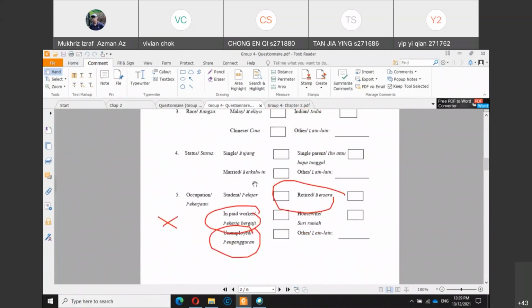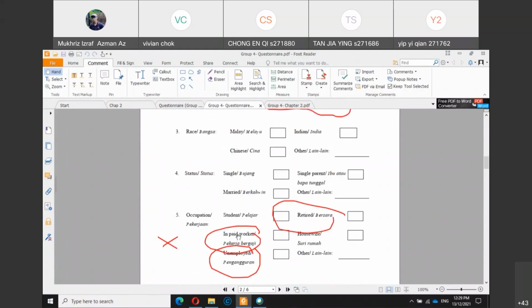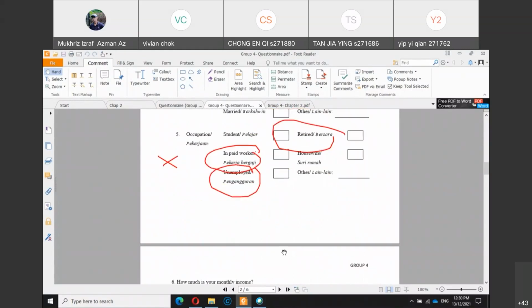Because I think you have no excuse to use different terms, especially for demography, because there are a lot of examples that you can get from different theses. When it comes to demography, occupation-wise, there are so many examples that you can use. But when I look at this, it just shows that you maybe spent only a few minutes to goreng and create your own question.